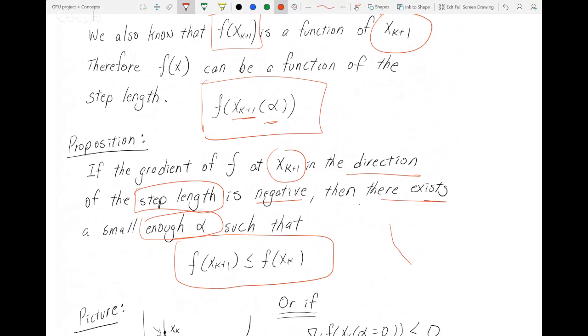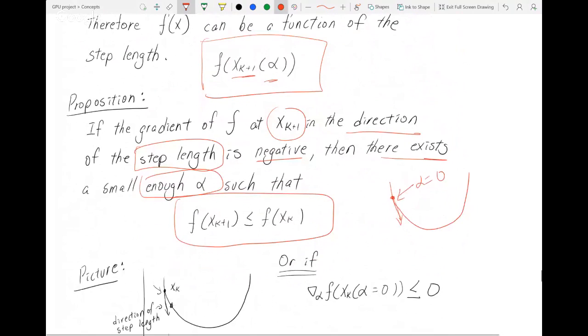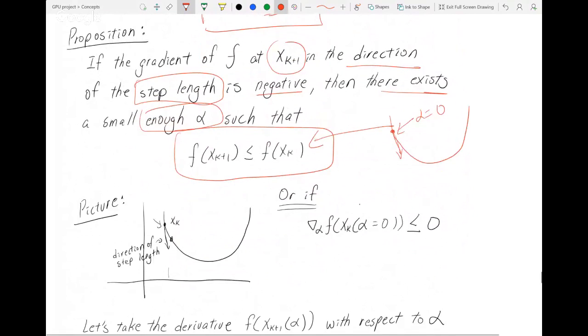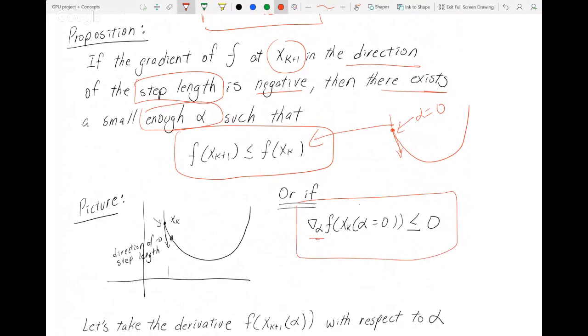So you can picture, we want to show that the gradient at the current point, at the point where alpha is 0, the point you're about to go down from, if we can show the derivative is negative, then it basically tells us the function is going downward. It's getting less and less. Or we can write it this way more officially. The gradient of the function with respect to alpha at the point where alpha is 0, if that is less than 0, then we have shown that the direction is downward.